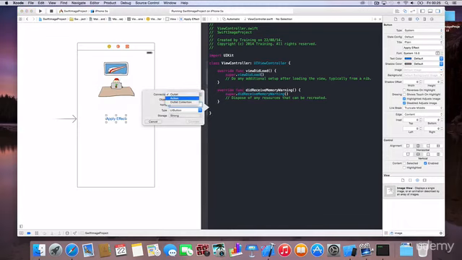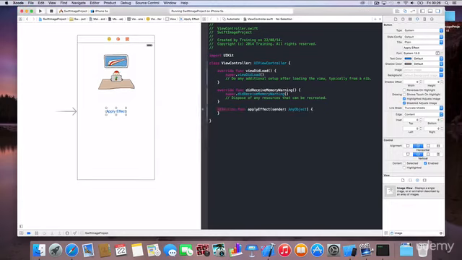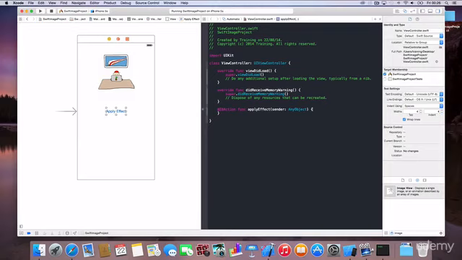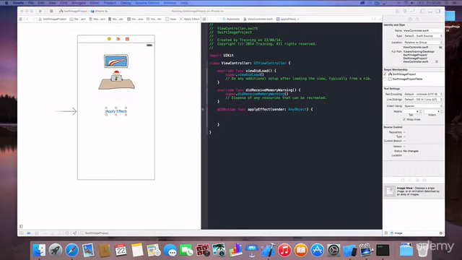And we choose not outlet, we choose action, because we want an action to happen once the user taps this button. And we name it, let's say, applyEffect. And click on connect, and you see that immediately the code responsible for applying the image effect is written here. Well, it's basically the skeleton of our code. We have to fill in a little more logic here, but that makes clear that Xcode helps you in writing your code and helps you save time when creating a user interface and connecting it with the code that you're going to write. So that was actually the first step.